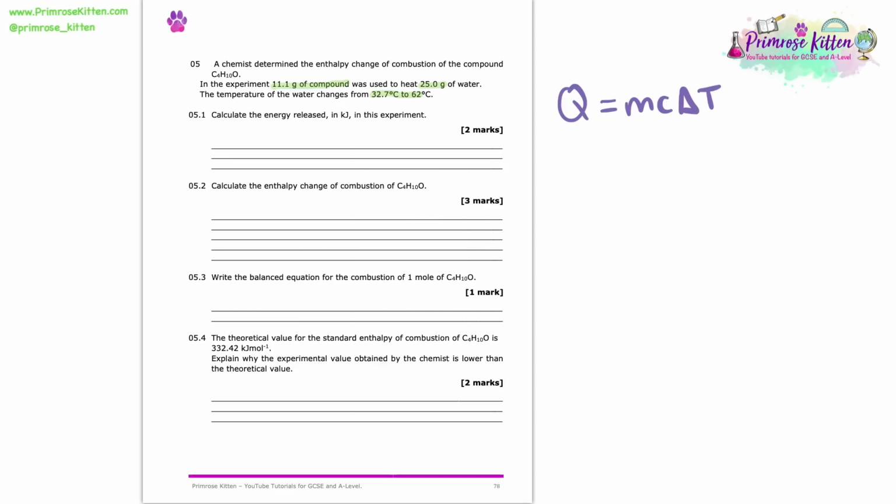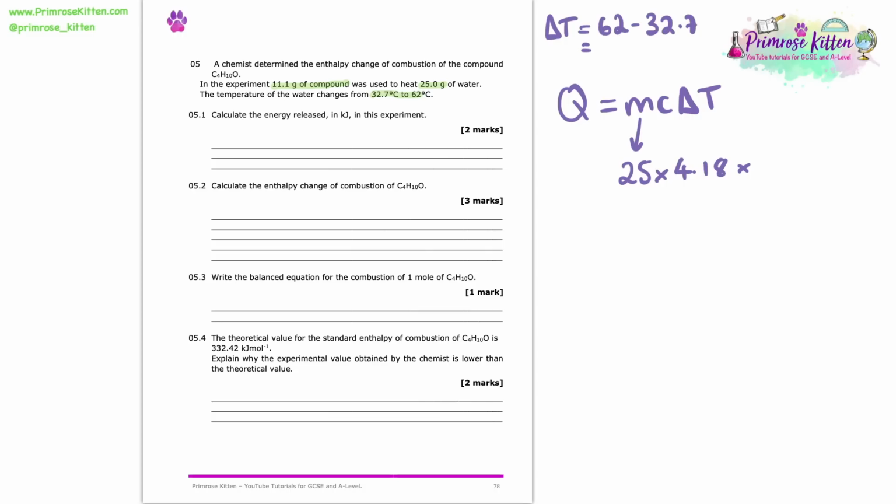In this question, we need to use the equation Q equals mc delta T. Or you may have learnt it as mc delta theta, but it is the same equation. Here the m relates to the mass of the substance getting heated up. We could get confused because they've given us two different masses, but it doesn't matter what the mass is of the compound, it matters what is the mass of the water whose temperature is increasing. So we know that the mass is 25, C is a constant, which is equal to 4.18. In an exam, they will either give this in your data book or in the body of the question.